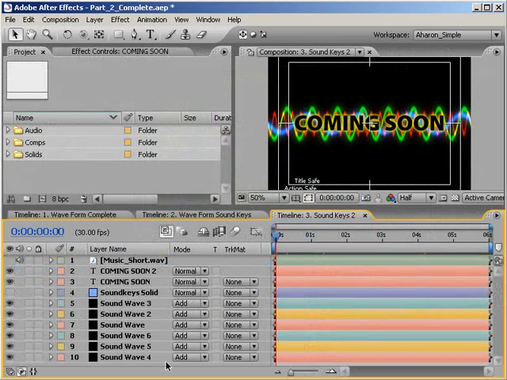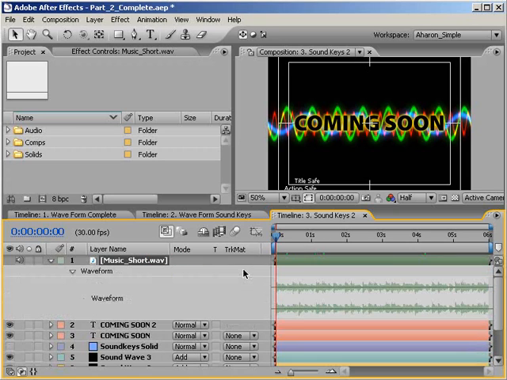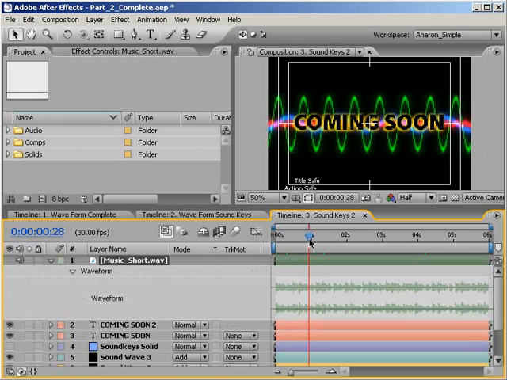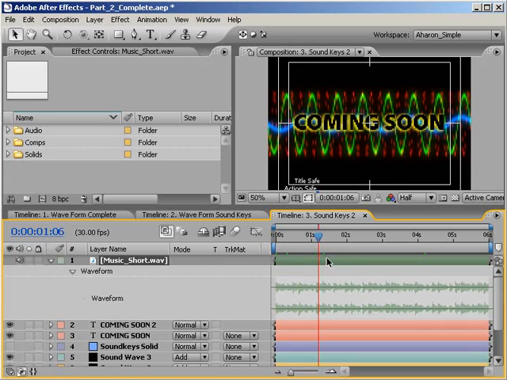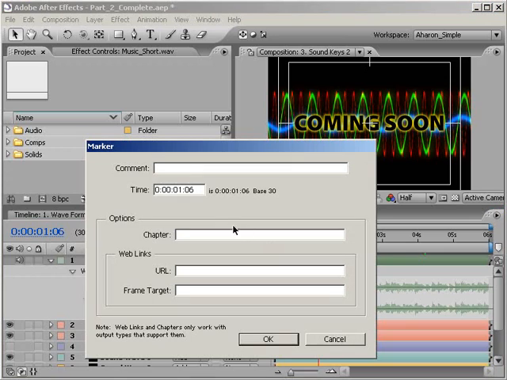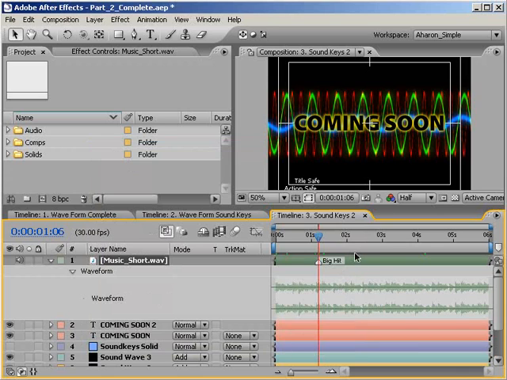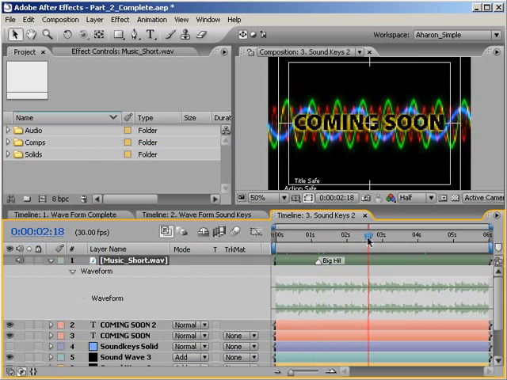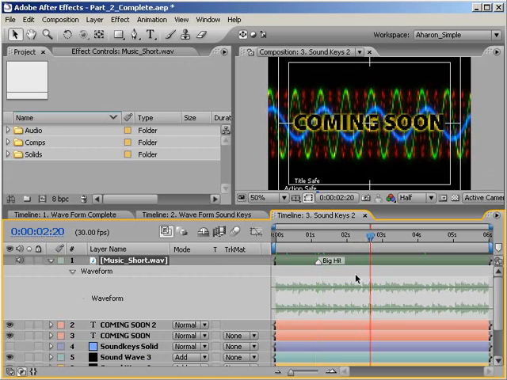Another great thing about audio is that After Effects allows you to see the audio waveform. This can also be very helpful in marking off time. Select your audio layer and hit LL on your keyboard. That's the letter L twice in quick succession. Being able to see your audio means you can get a much better idea of when certain events are supposed to happen. Maybe there's music with a cymbal crash that you want to accent with animation, or maybe the sound of breaking glass. Being able to actually see the sound wave means you know exactly when you need to have your animation or effect kick in.